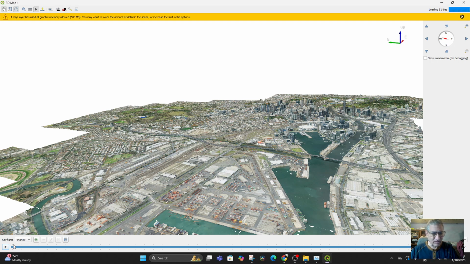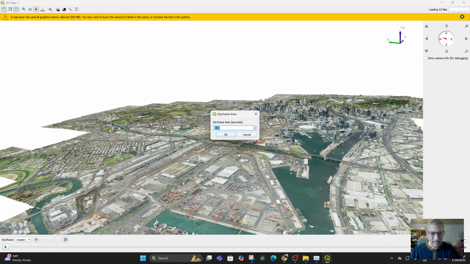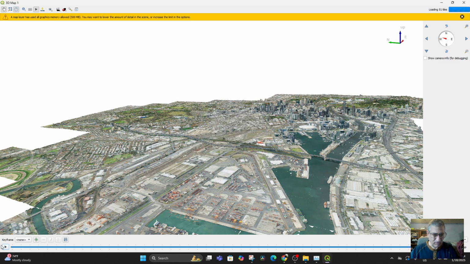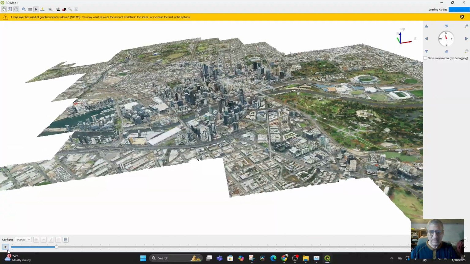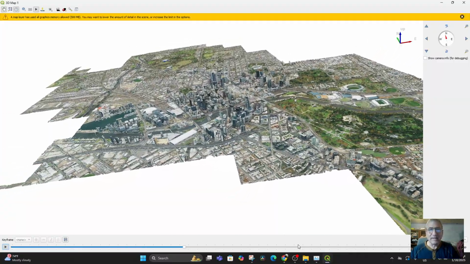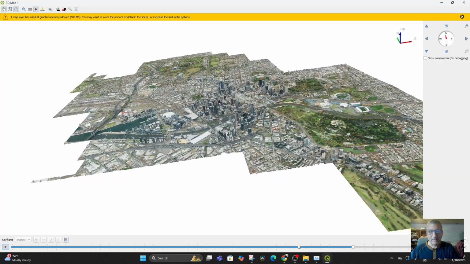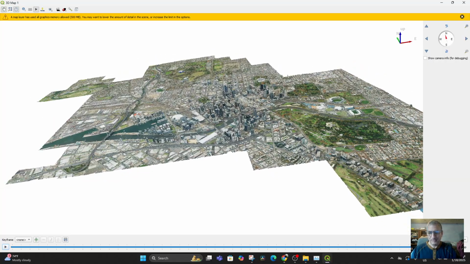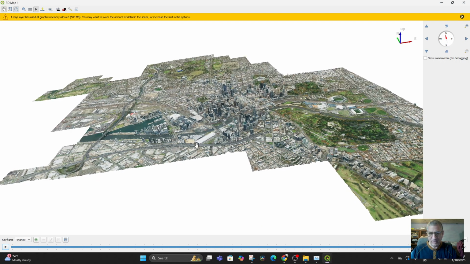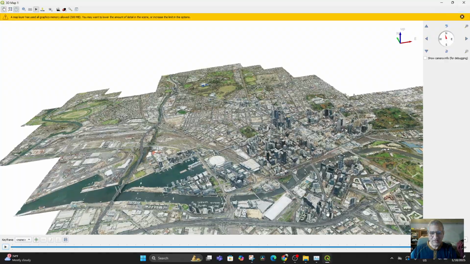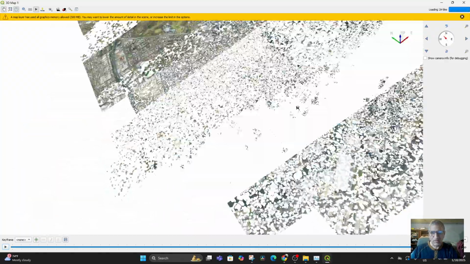Setting this as a keyframe. It says there is a keyframe at that time. So I don't know. If we hit this, yeah, then we get this animation, and it kind of blinks because it is using a lot of memory. And I did want to turn this around. I wanted to go toward the river.